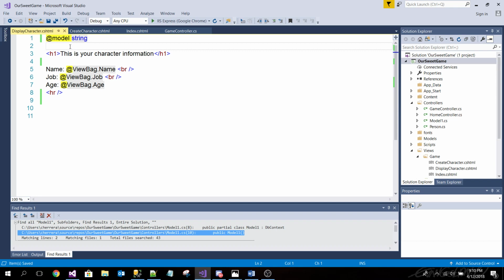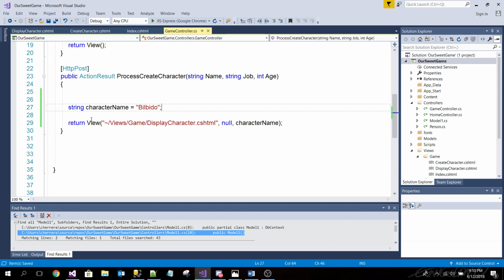The reason you want to do that is that if you make this page accept something of a kind of model, then you can just pass it to the view, and then inside the view you can display that information.